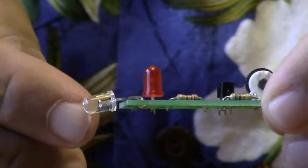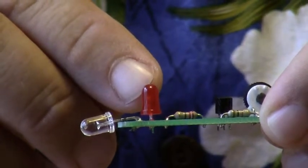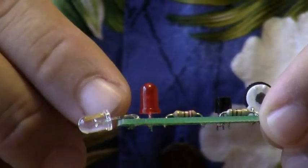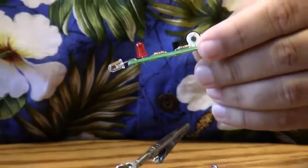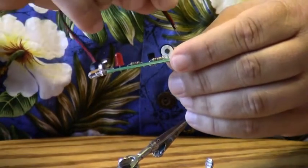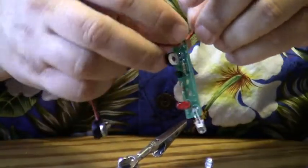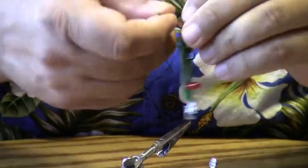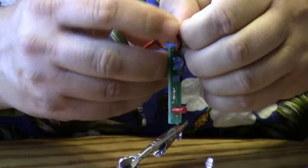So we have an infrared LED, and we have a red LED that'll give you an idea of what the brightness coming out of the infrared is. The last thing to connect in is the battery connector. The trick to doing this is you want to come in through the top, and you want to tie an overhand knot, and we'll leave the knot loose for now.